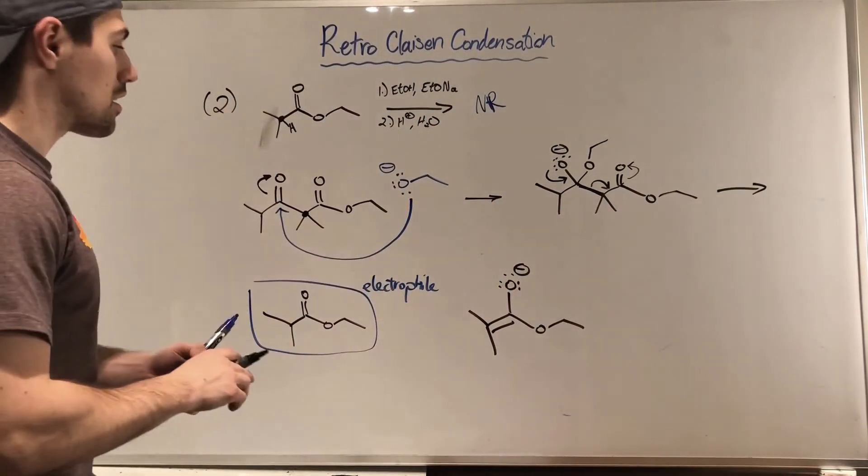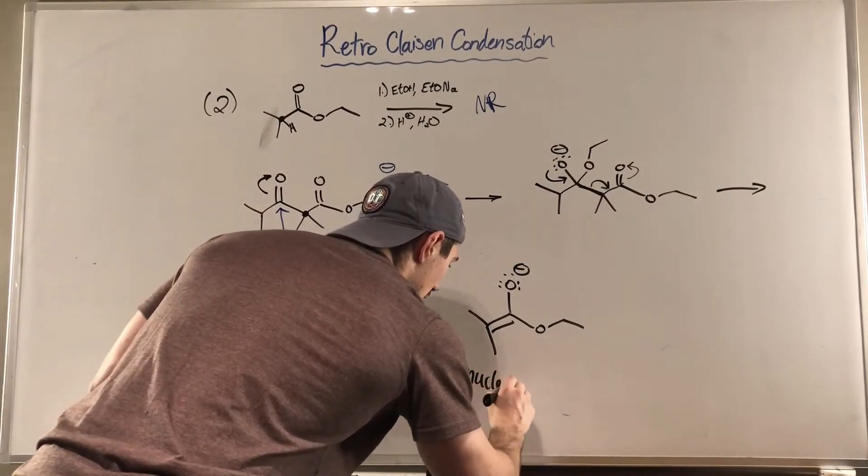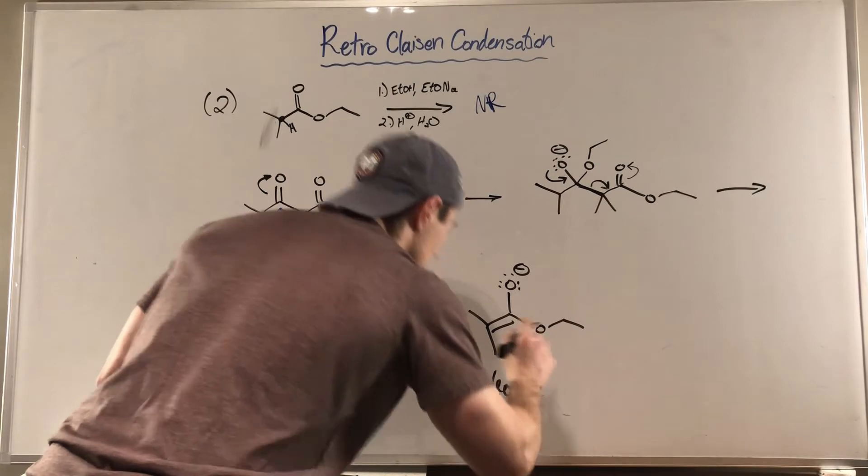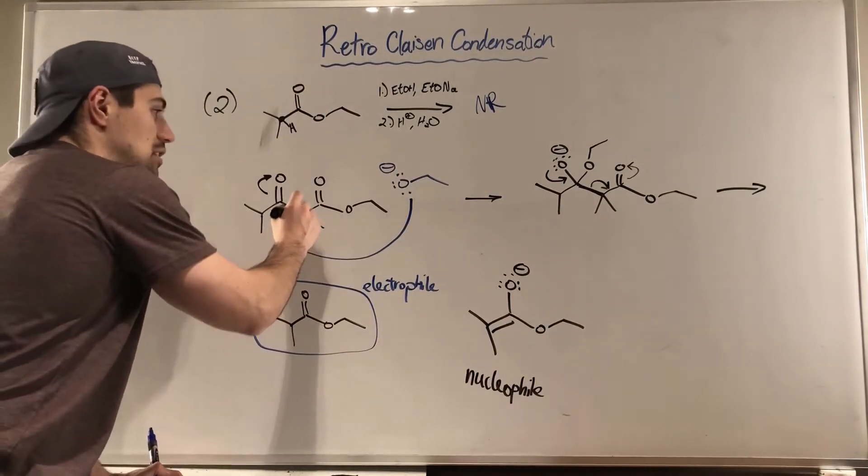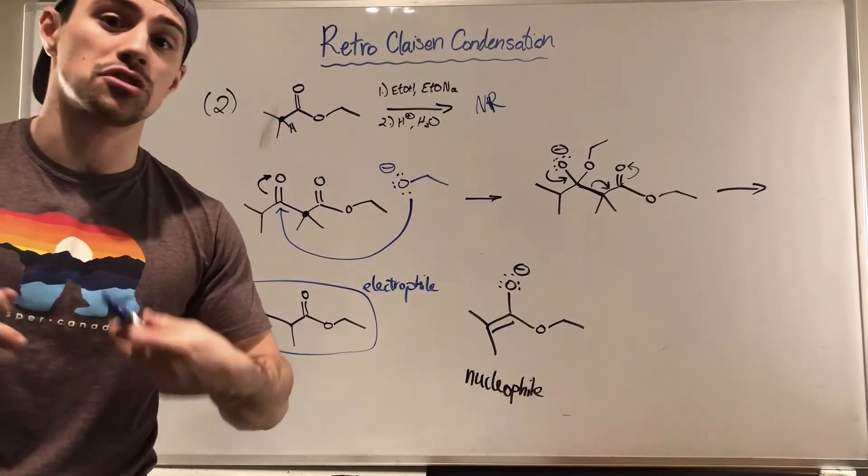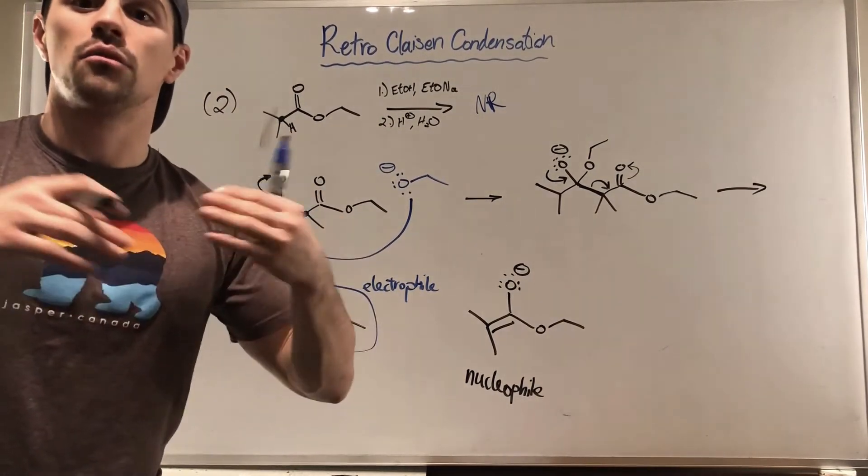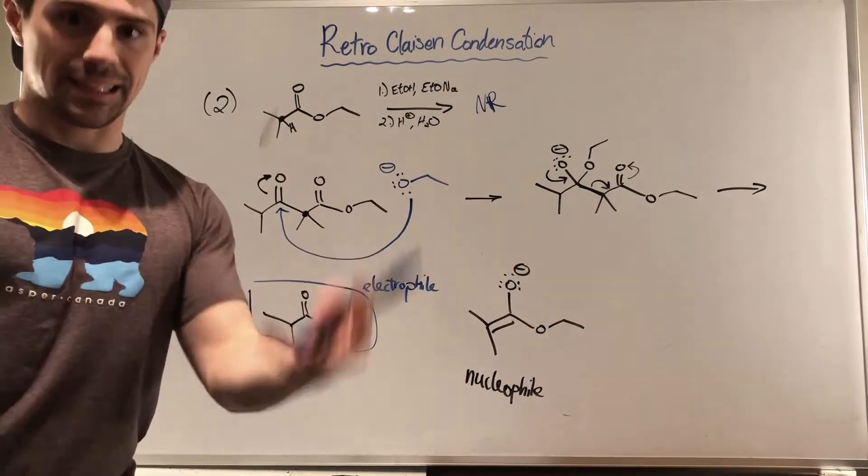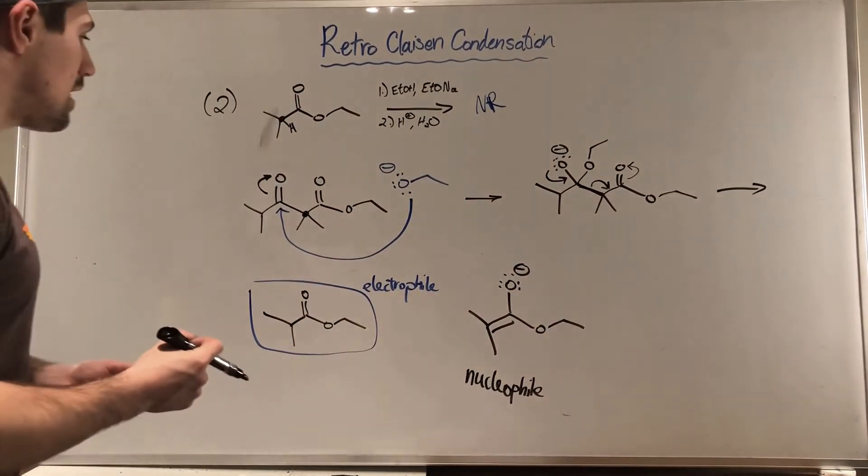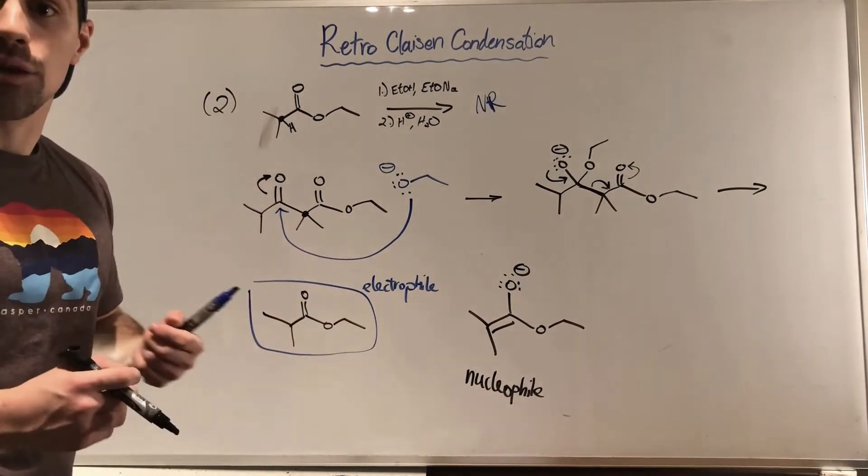We have this. We still have this section over here. But don't forget we had two methyl groups. So one, one. And I'm sure this looks familiar. So this is, and this was our nucleophile. So this is what is meant kind of by the effects of not having the proton here to quench this base. You see how important it is. Otherwise that base just turns into a nucleophile and it just unravels what was supposed to be a Claisen condensation. And you just end up with your starting material back over again.